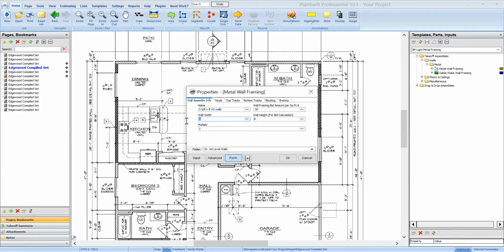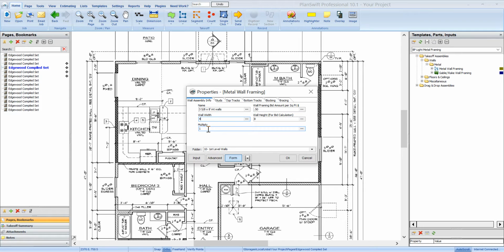The wall width will set the line width in our linear takeoff, so we'll set that at 4. Our wall height will be the height that we want to calculate times our linear total to create the square footage for our bid amount. Okay, and then the multiply.